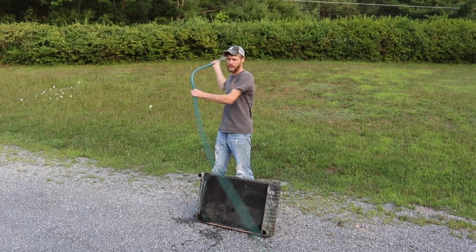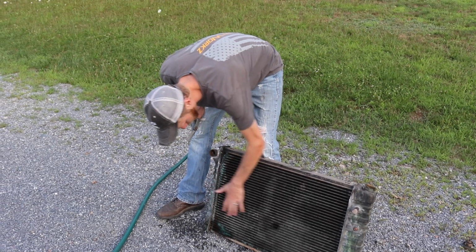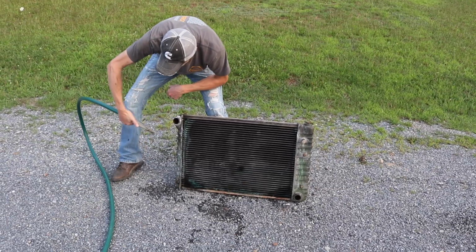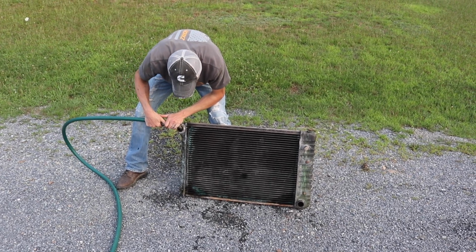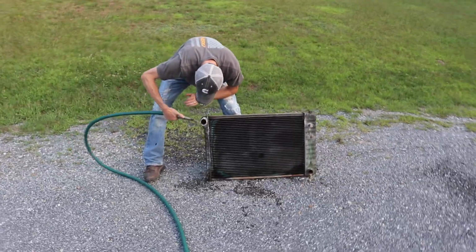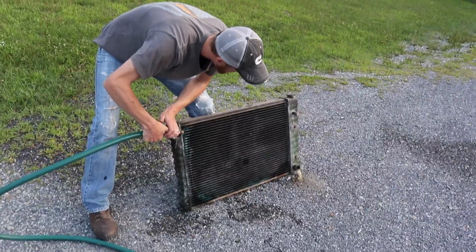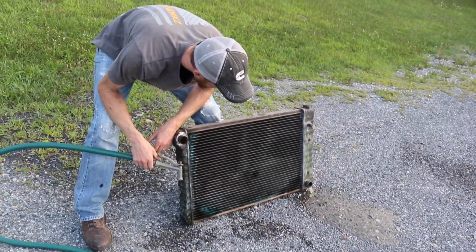My uncle told me that as fast as you can fill this thing, it should flow through and empty out as fast as you can fill it. And the garden hose is, you know, pretty high pressure. I'm holding it like that. Oh, there it goes. I wouldn't say it's that clogged. I wouldn't call that clogged.